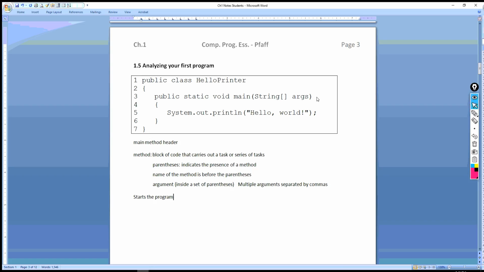The other thing is that we said it starts the program. What is a program? A program is like the whole program, so to speak, and a program contains one or more classes. In the programs we're going to write, we're only going to be writing programs that have one class. So this program only has the class Hello Printer, and all this program does is print Hello World. So we're starting out really small.